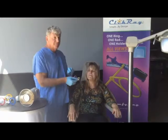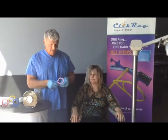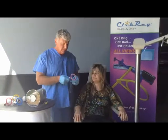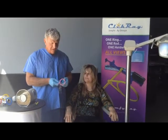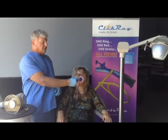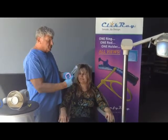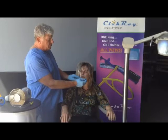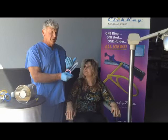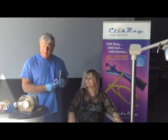Again, we can push this in to get as close as possible without interference from the scatter shield. To take an anterior view, all we have to do is simply take this off and replace the bite block with the anterior. Again, the patient would bite down for the three uppers and the three lowers. If there is any problem getting close or you're concerned, we just turn it around like we showed you on the left and right hand side, so you don't have to worry about getting close to the cheek on that particular side.